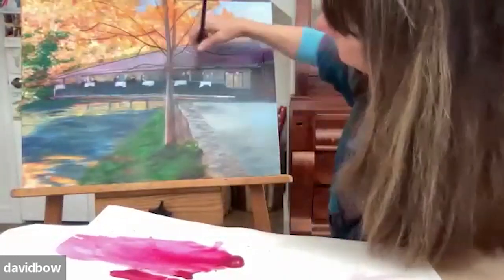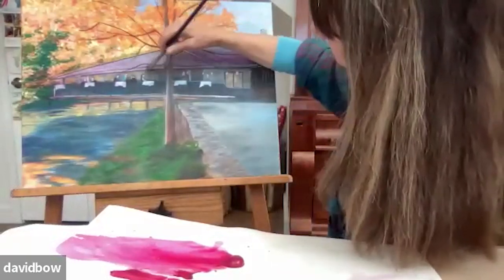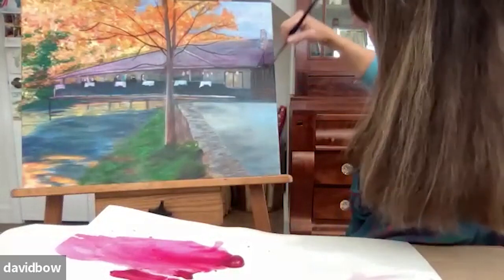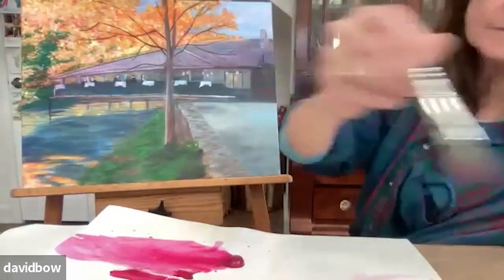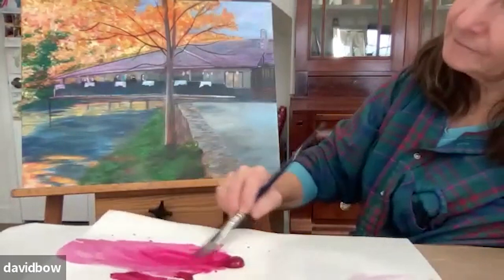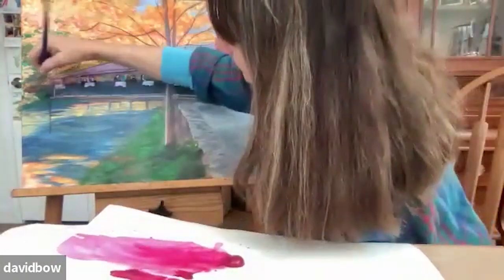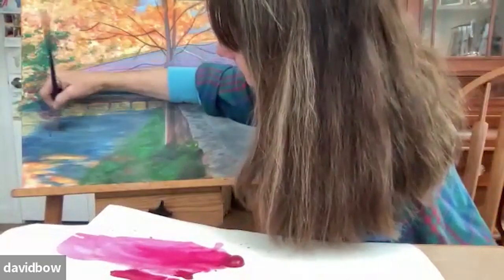Yeah. So when you put it over the yellows, it makes them a little bit oranger, and some areas oranger, and then it makes your brights pop. When you put it over the greens, it neutralizes them a little bit, which is kind of what you need to do with landscape greens. Yep.